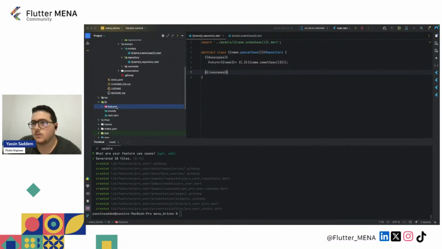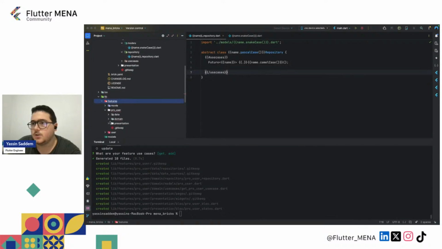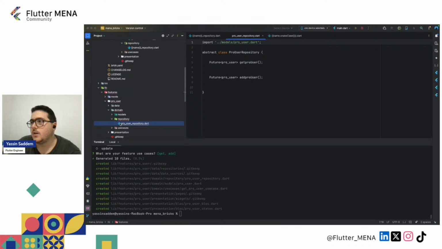So let's look at our pro user feature. Here we forgot to do this for the return type.